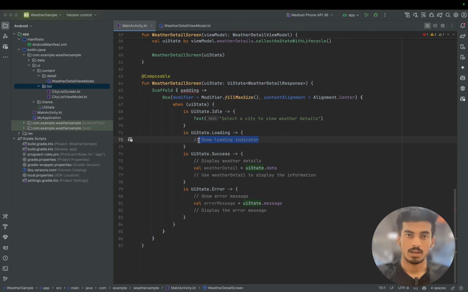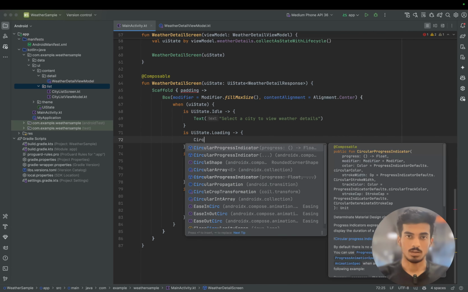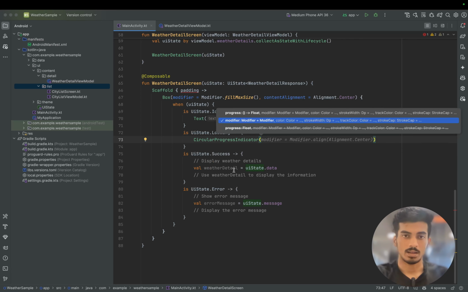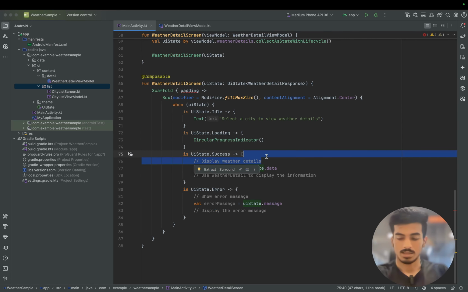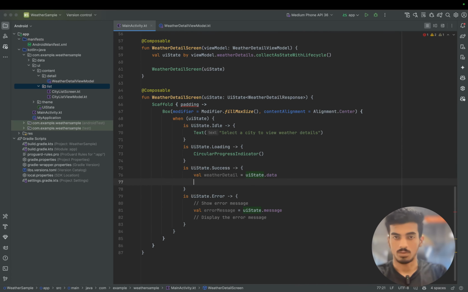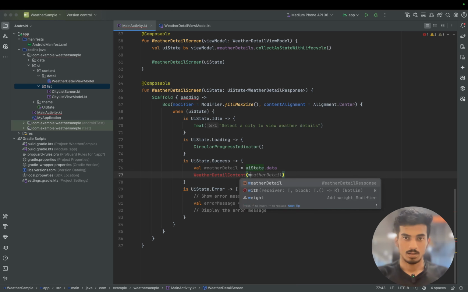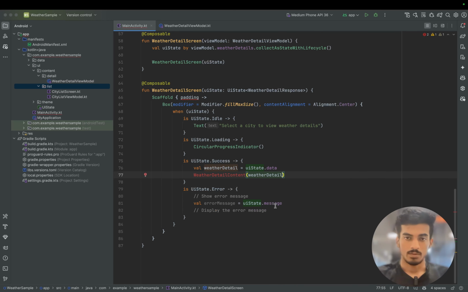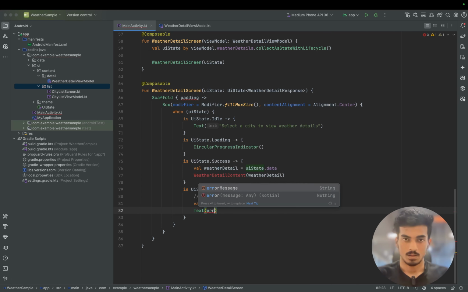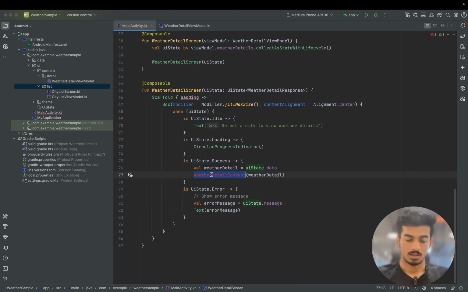And for loading, let's show a circular progress indicator. For success, let's create some UI, weather detail content, and for error we will show a text again. So let's create this.